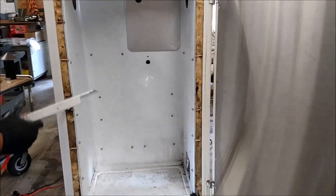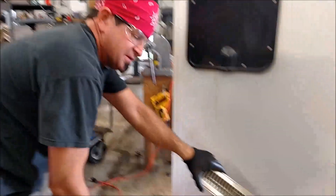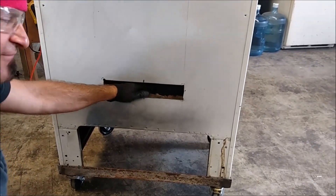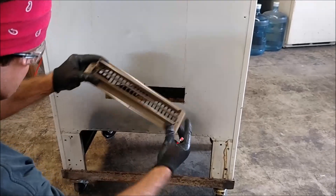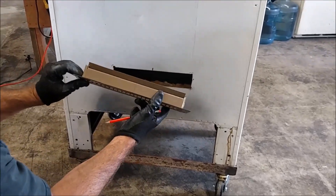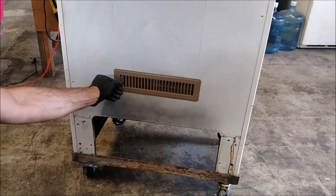On the back of it we're going to put some venting. It's nice — you got it on wheels there. Now what we did on the back: you can get one of these anywhere — it's a normal floor vent that could be used for a house furnace application. You're going to have the same amount of distance here as up there — there's going to be a three and a half inch cavity. So we found our center and determined how big we wanted to cut this, because we'd like to utilize this so it can actually be controlled to open and close it — if you want to let a little bit more air in or no air in as you proceed with the project. We've made this to where it's basically going to fit in there just like that, and you're able to open and close it.